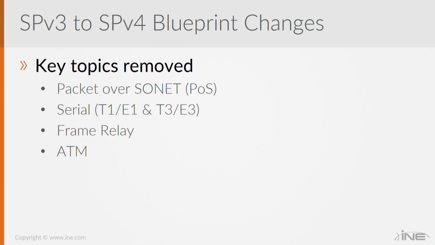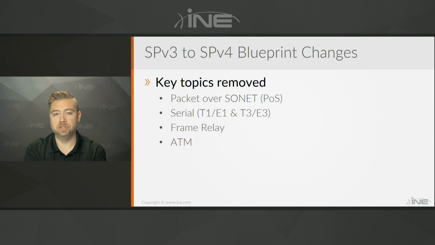Okay, so some of the key topics that were removed were all of the legacy serial links. Since we're using the virtual machines, those have only Ethernet interfaces in the exam: the IOS XE CSR1000V, and also the IOS XRv support only Ethernet interfaces. So this means that for layer 2 VPNs, we no longer have to do any interworking between encapsulation types.